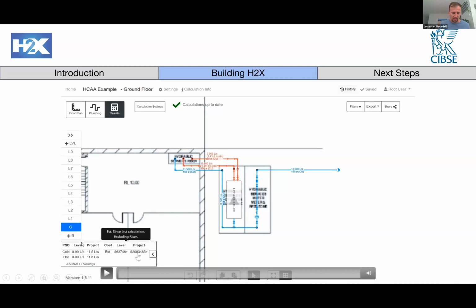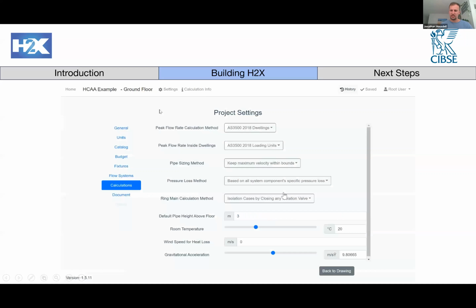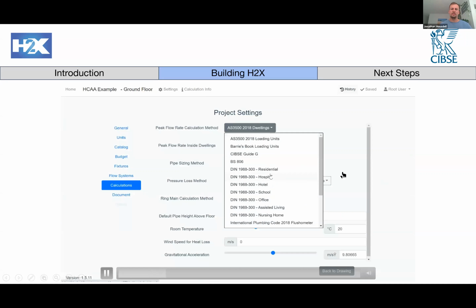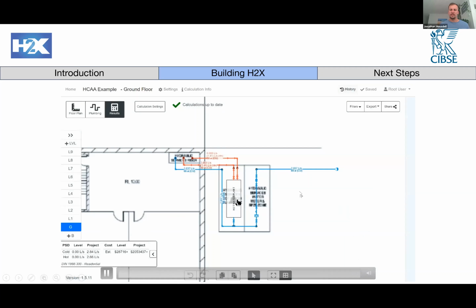$208,000. Oh, sorry, $2,083,000. We've got really high flow rates here because we're using the Australian standards. And just in the matter of 30 seconds, we can see that there were 150 pipes there. You can come in, change the project settings, and then instantly see that not only have the pipe sizes downsized from 150 to 65 as the flow rates have come down, the cost has also come down as well. So I think that's around $30,000 cost savings that you can feed into the client or the QS.